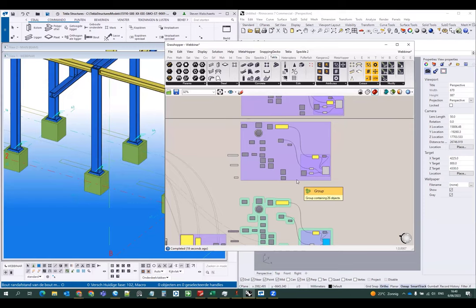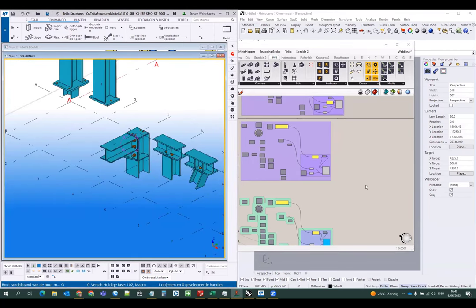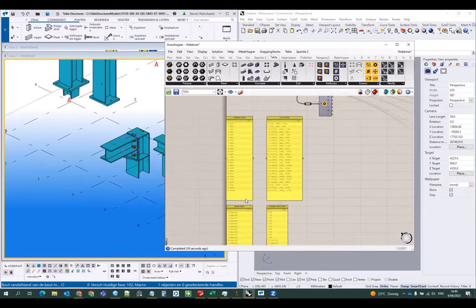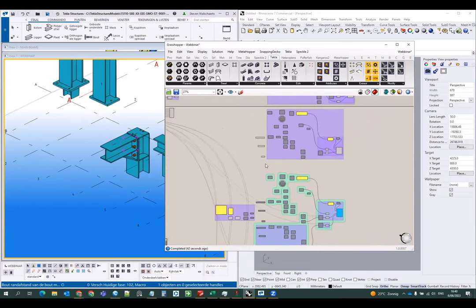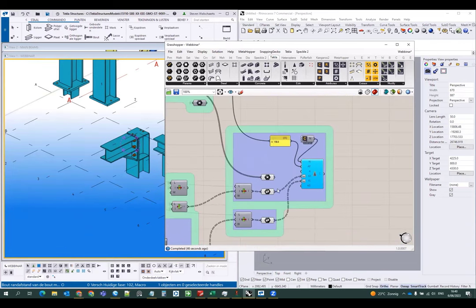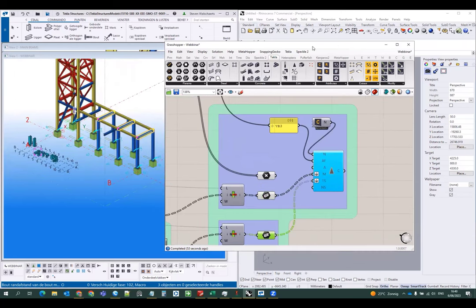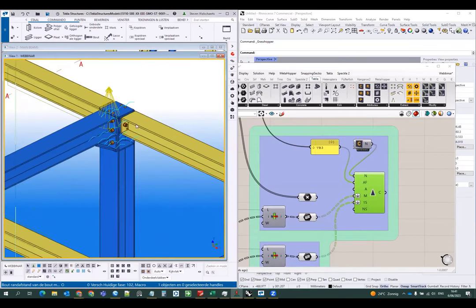That was for the base plate, but for the other module, we have two connecting parts, two beams connected to each other, and we have the haunch connection. So this one is a VB3. As you can see in the list, VB3, these locations. Then we look for the information in the spreadsheet on which type of beam it is. We then run the filter and so on, and we actually get the beams selected. As you can see, this is in Rhino itself. These are the parts that get selected, and these are the locations where it's trying to look for the VB3 connections. Then we run this part. It made 6 connections, and these are then inserted into the model.